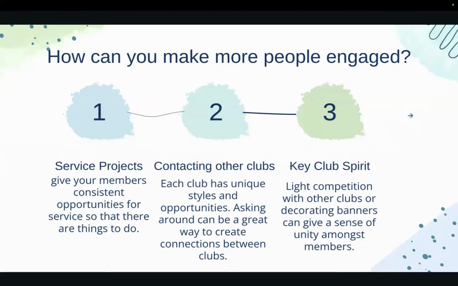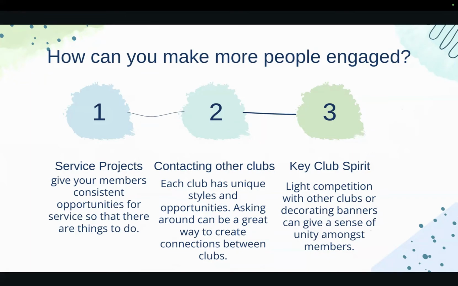You can also reach out to other clubs or Kiwanis, other people in the Key Club families. This way you can build relations. Let's say maybe your club is really confident, they know each other, you're really unified, but maybe you don't know any of the other clubs in your division. Or at Casey, it's really awkward. You're going for these icebreakers and you can tell no other club knows each other. This is a perfect time for them to start communicating with each other and building their own bond.